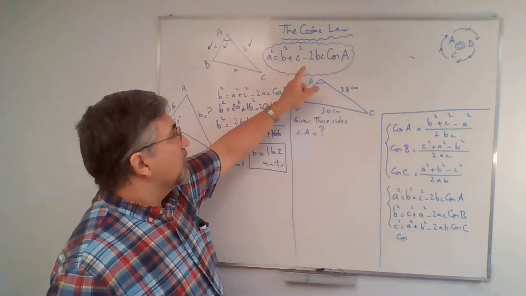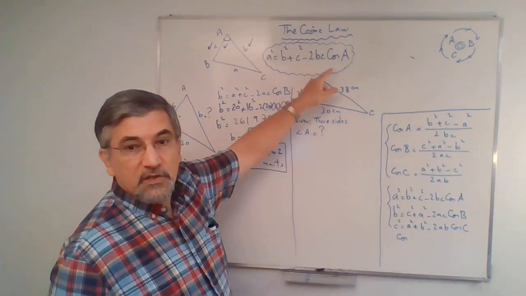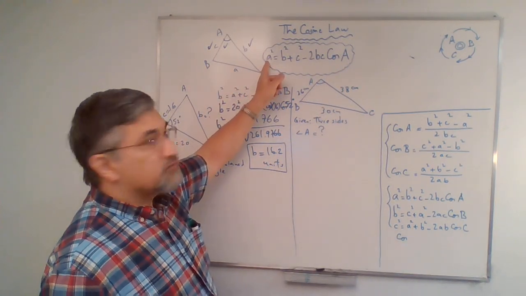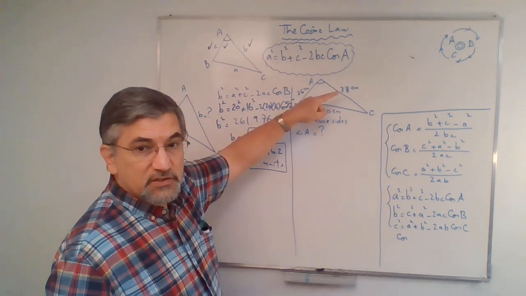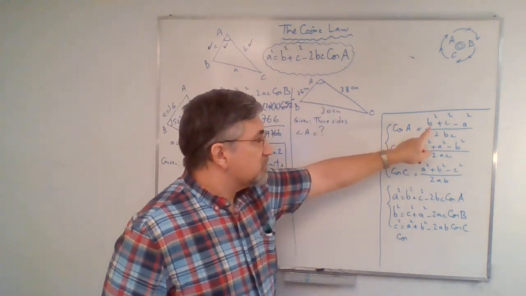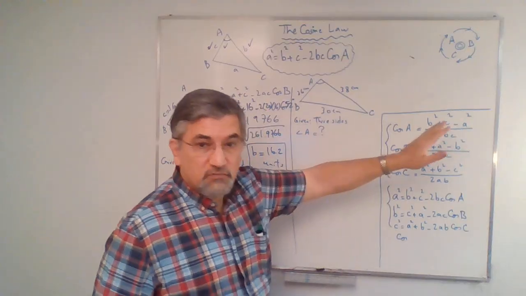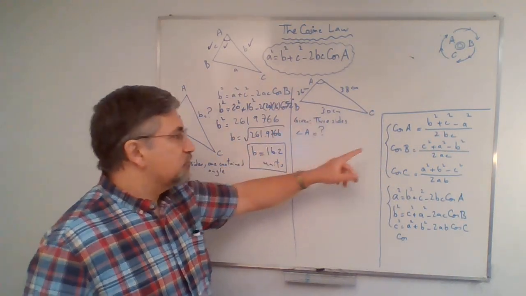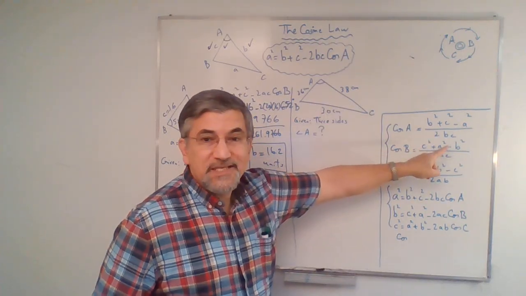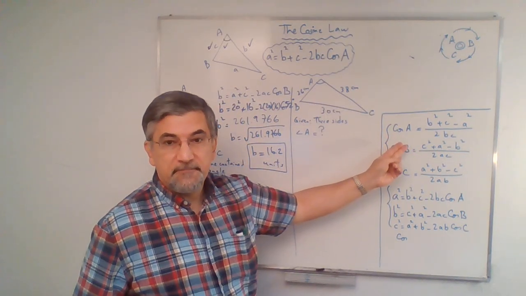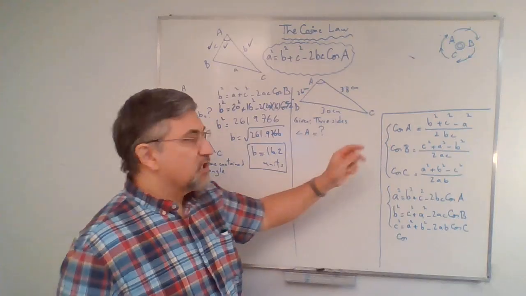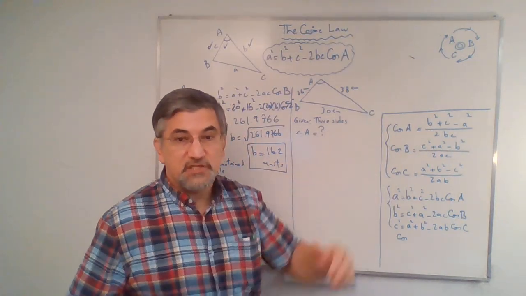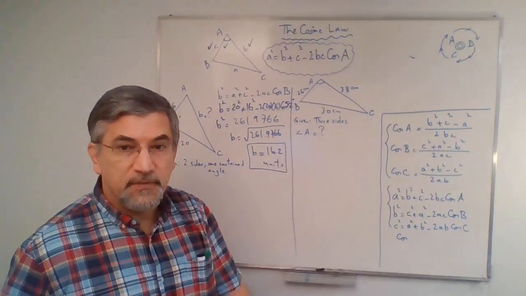So if you, for instance, grab this term and transpose it to the other side, it becomes positive. And if you transpose a squared from the left side to the right side of the equation, it becomes negative a squared. So you end up with b squared plus c squared minus a squared on the right-hand side. And on the left-hand side, you have 2bc cos a. So by dividing two sides by 2bc, you're solving actually for cos of a. And this is a clear-cut formula because you have all 3 sides, and all you have to do is just plug in for ABC, and boom, you get the answer for cosine of a in one shot.